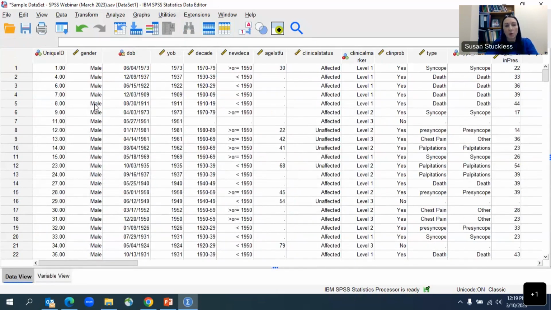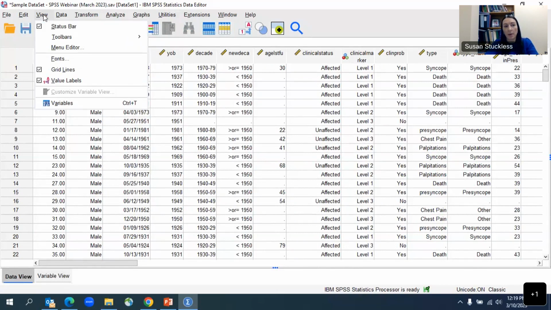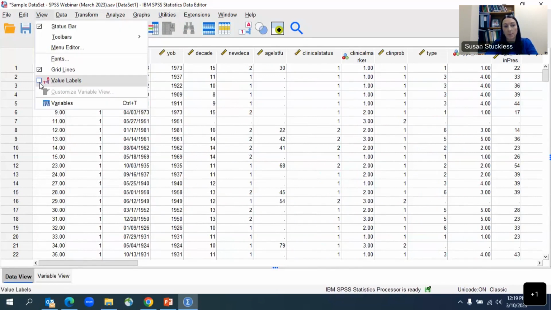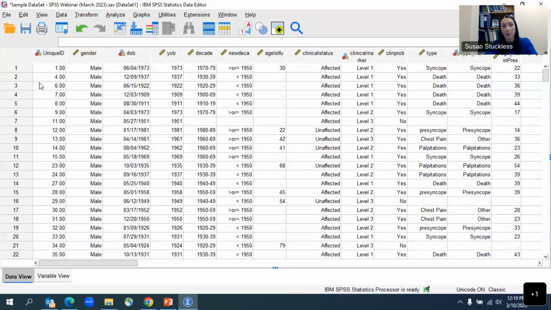Another thing too is when you're setting up the categorical variables, normally it's only going to show the 1s and the 2s, whatever your values are. And that's where you would go up to your View tab at the top. If I click off value labels right now, you're only going to see the numbers. Some people like working that way. I actually prefer being able to see what's actually written there. So you tick it on if it's not already showing up in your data set. I'll just save that now because we're ready to change.